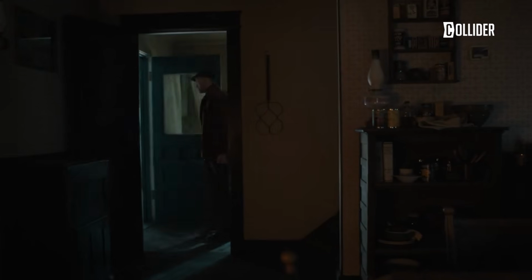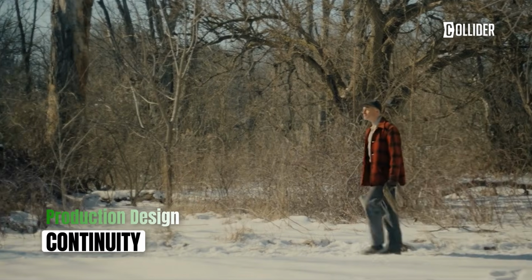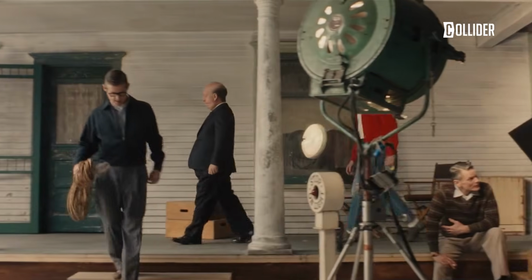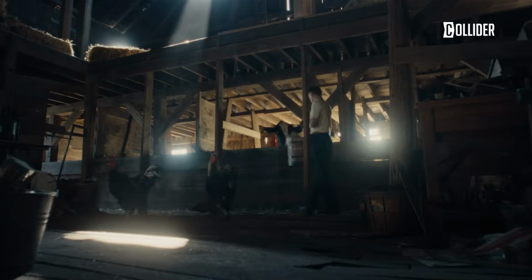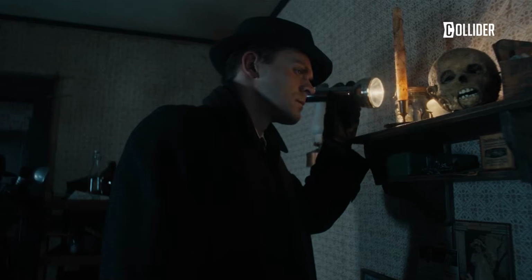So there was a lot of tracking of different locations and making sure that it was all seamless when it's cut together, that it seems like it's all connected. Surveying the locations, the exterior locations, matching the size of the doors and the windows that we need to match on stage, building the exterior of the barn to match for the interior. So it's really kind of tracking as much as you can and also anticipating the unknown in terms of how they're going to shoot this scene, because I don't know. I can sort of suggest ways to cover it. I have to be at 3 places at once all the time.